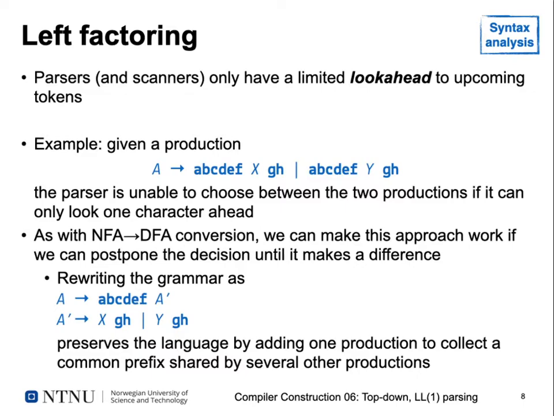Of course, we didn't say anything about X and Y. And by just adding this one production to go from A to A prime here, which essentially encapsulates this difference, whereas the beginning then would always mean we're in state A, and then we'll have to decide whenever we've read these first 6 characters, and only then which of the rules to take. Whereas here we would have to decide earlier because these are complete rules. This preserves our language, and this helps us, this common prefix, to make our parsing easier.